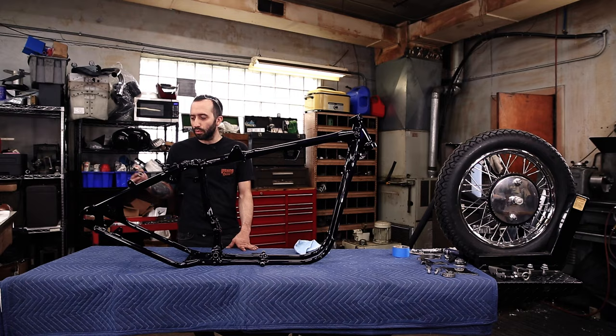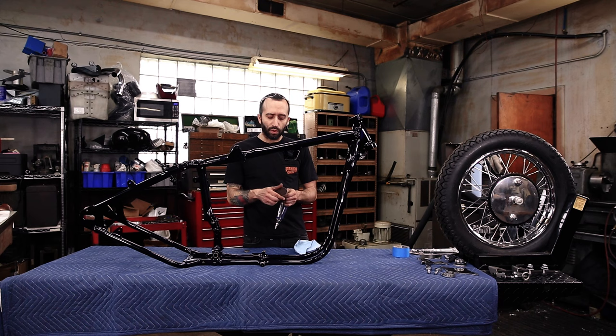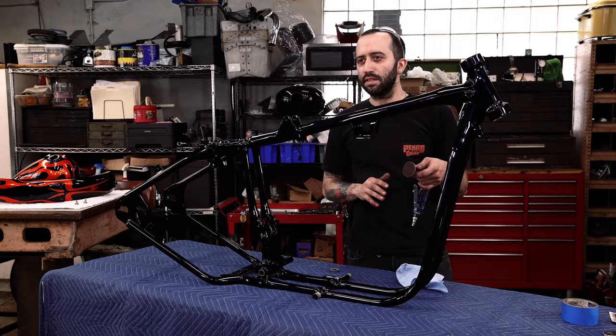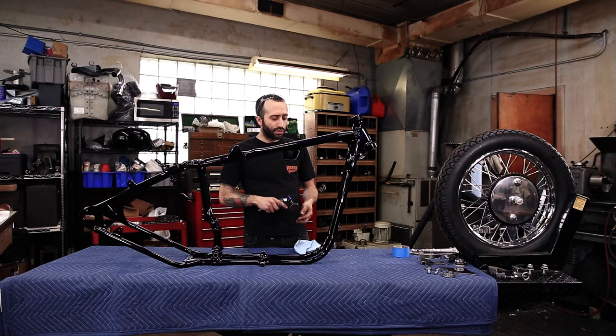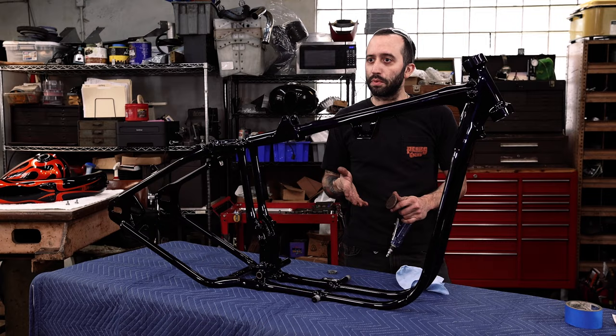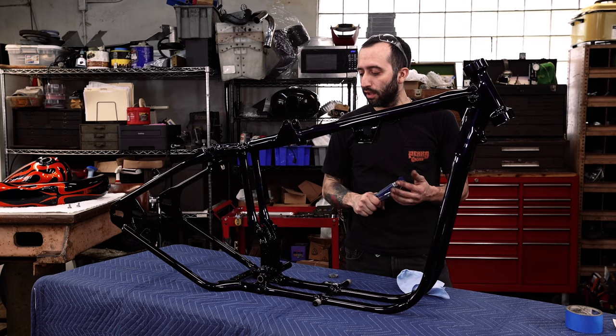So we're gonna use a razor blade. I also have a grinder, a right angle air grinder with a Scotch-Brite pad on it that is just abrasive enough to clean off the paint, but isn't so much to actually score the metal. So once you see the metal shiny again, you know that you've gone far enough. So these work great for that. We're also gonna use a razor blade. We're gonna tape off some areas with some masking tape, just to protect and keep the dust off of there, especially when you're grinding. So here we go with that.